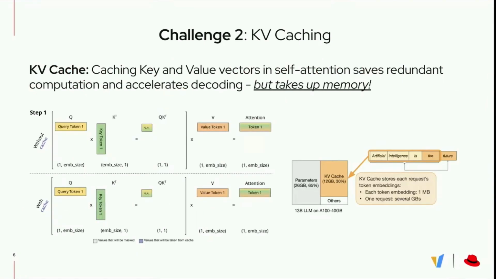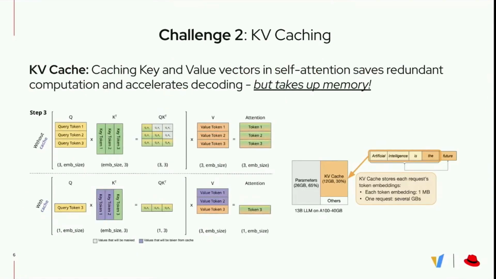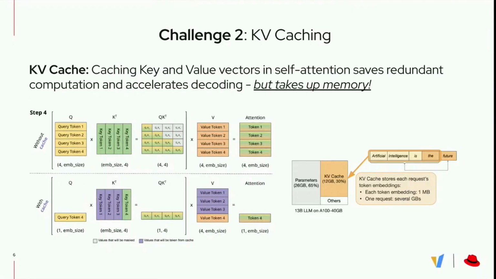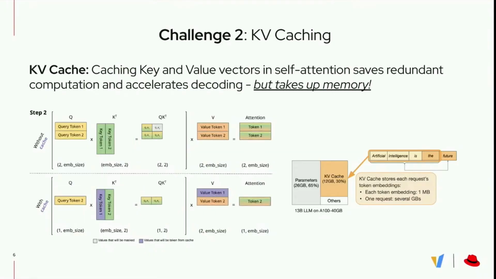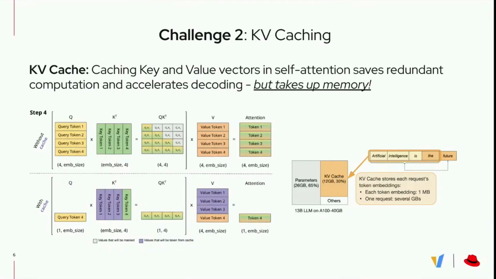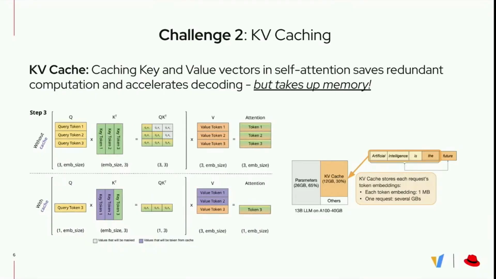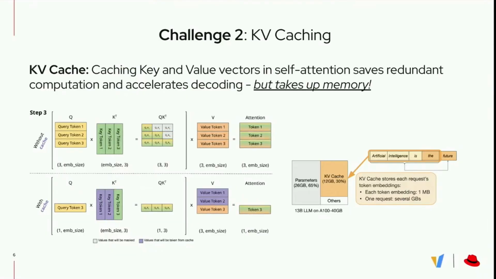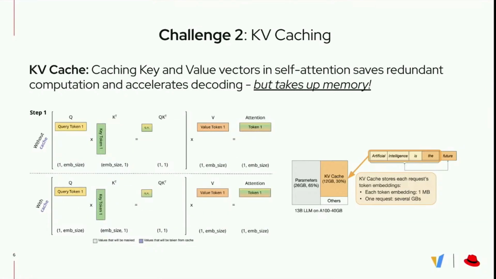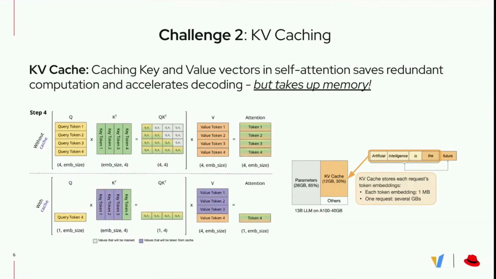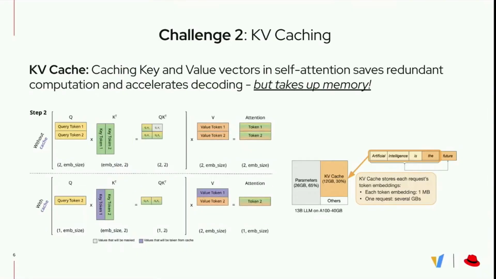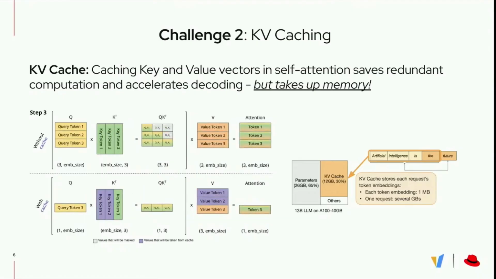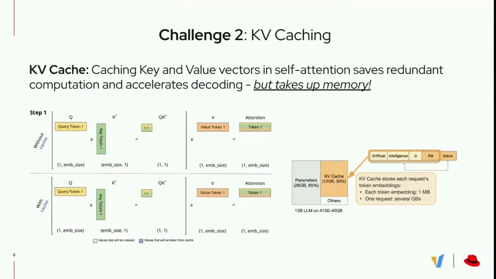The second challenge is KV cache. KV cache is the idea that if you keep around the key and value vectors for each token, you can skip a lot of computation for all the previous tokens that you've seen in your context. Now the bulk of your computation is just on the new tokens that you need to process and are generating. This is obviously a great optimization, but it has a memory cost. Maybe you only need 1 megabyte for each token that you have in KV cache. But when we're talking about 100K context, 1 million context, that turns into gigabytes. And then when you want to batch requests together, that turns into hundreds of gigabytes. In large production scenarios, the KV cache ends up taking more space than the model parameters themselves.